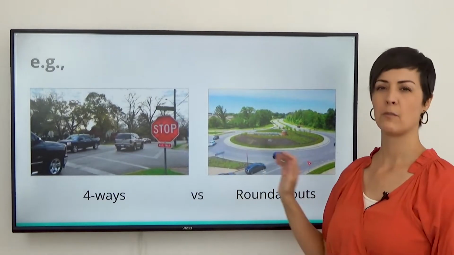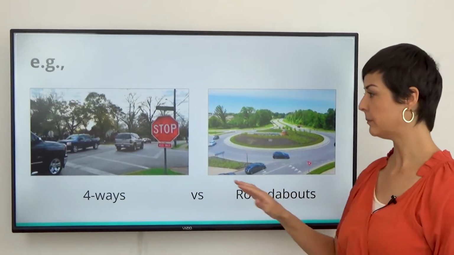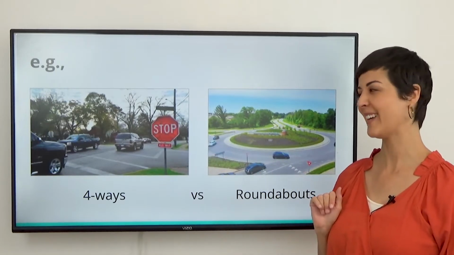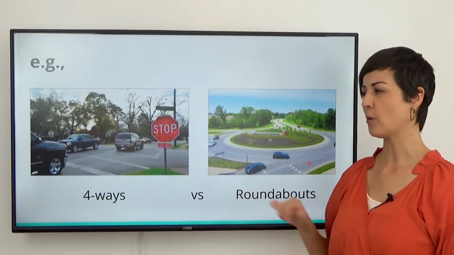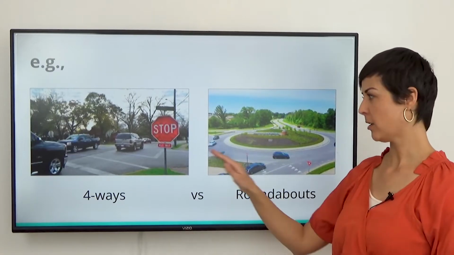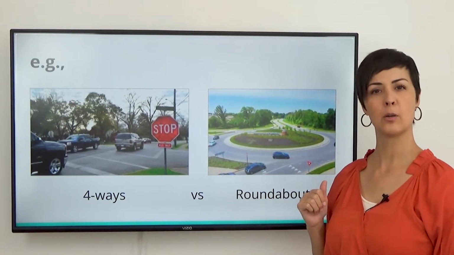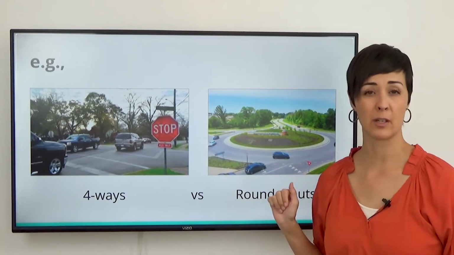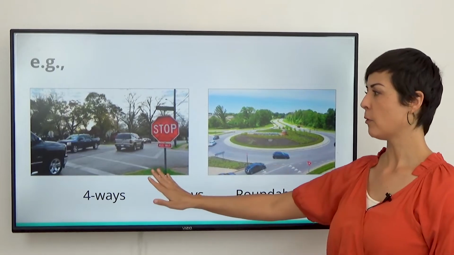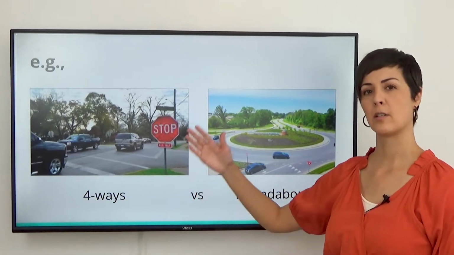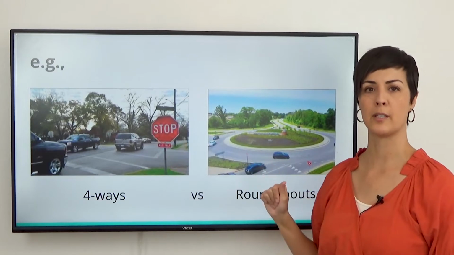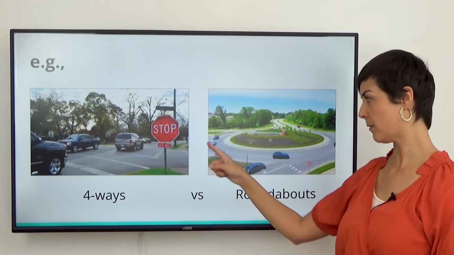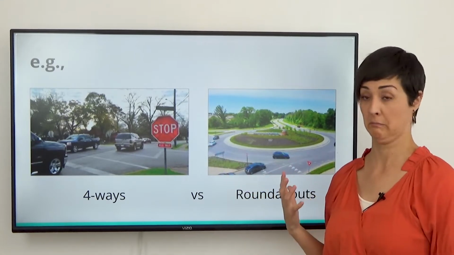So let me just give you an example, like a real life application. Four-ways versus roundabouts. Which is better, do you know? It's interesting to me that they both require the same materials. In either case, you have asphalt, you have concrete curbing, you have signage. In both cases, you have to pay attention to the placement of the cars, right? But in four-ways, the routine entails that every car stop at the sign regardless of traffic conditions and congestion. Where in roundabouts, the only time you have to stop is if there's a driver approaching at your left.